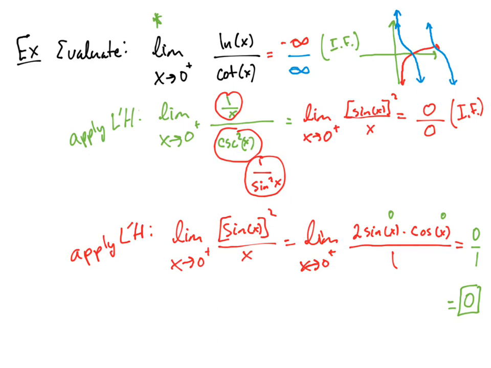So what we've seen here in these last couple examples is that we may need to apply L'Hopital's rule more than once. And we just need to remember that there are a few different indeterminate forms that we could come across. So far we've seen plus or minus infinity divided by plus or minus infinity, and then also 0 divided by 0. In either case, we can apply L'Hopital's rule, and we may need to do that a couple times to come up with a solution.